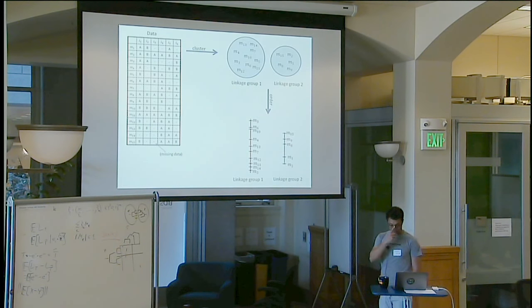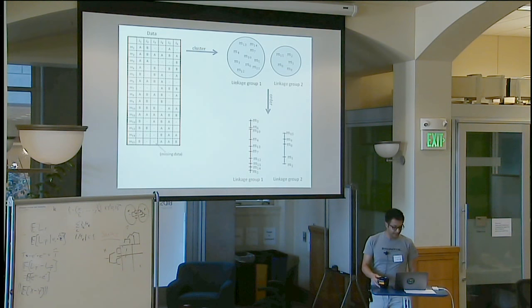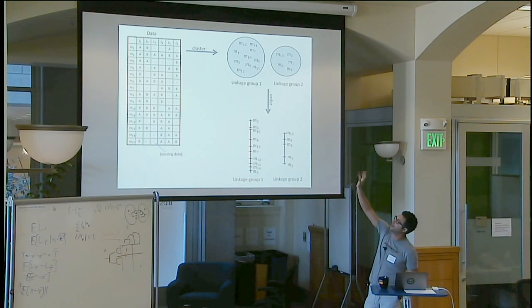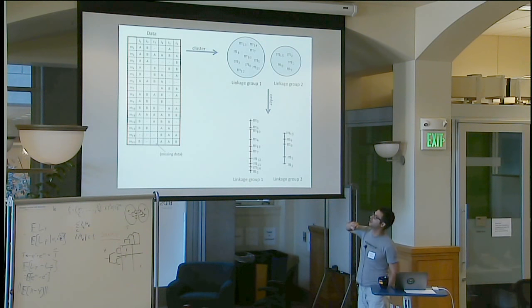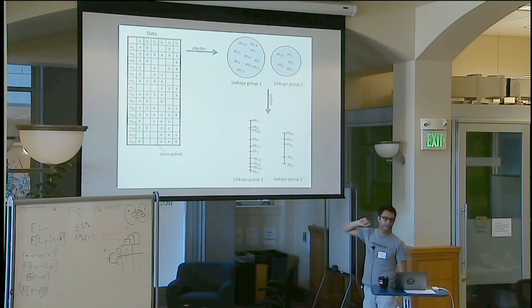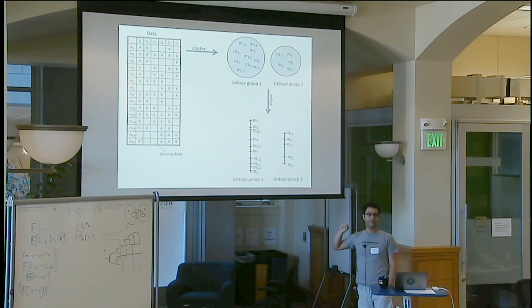And here's somewhat the data for the people that are conceptually challenged like me. They want to see the matrix and the output, and here's what it is. The columns is the number of markers, and the rows are the number of markers, and the columns are the individuals. So each individual has, let's say these SNPs are only A and B, biallelic is the term they use. So there's either an A or B in that individual for each marker. And sometimes there's absent because sequencing is expensive. So this is shallow sequenced.